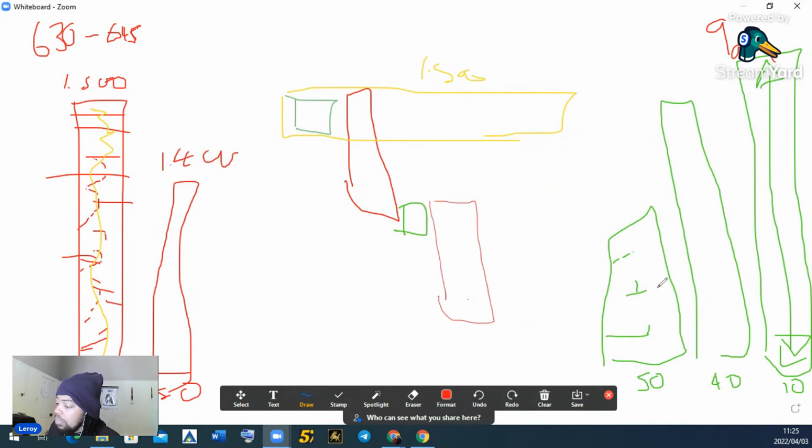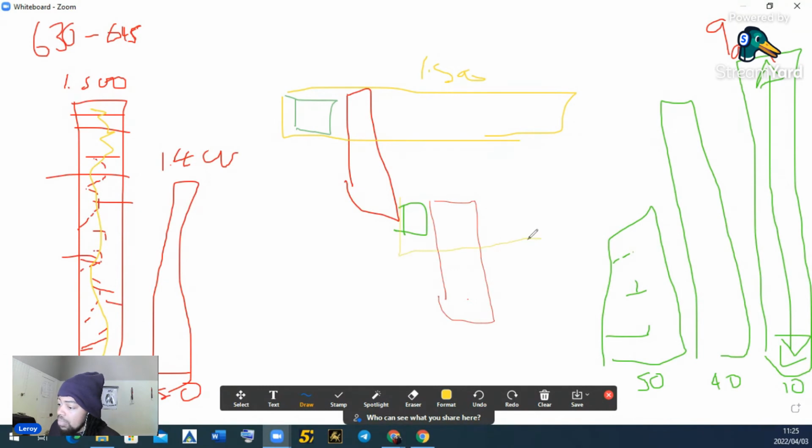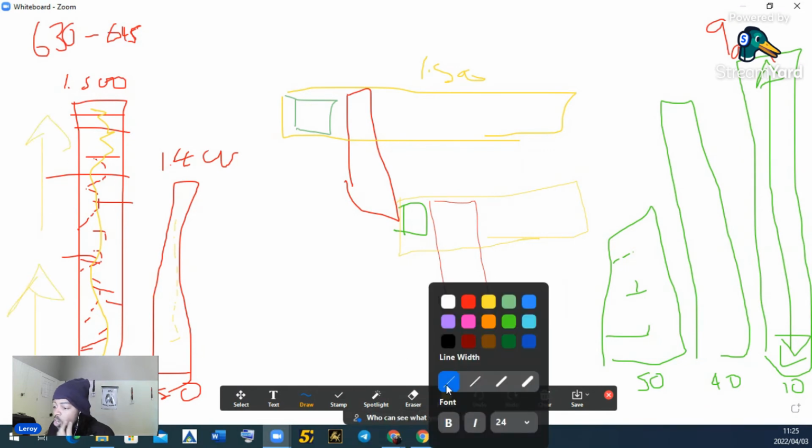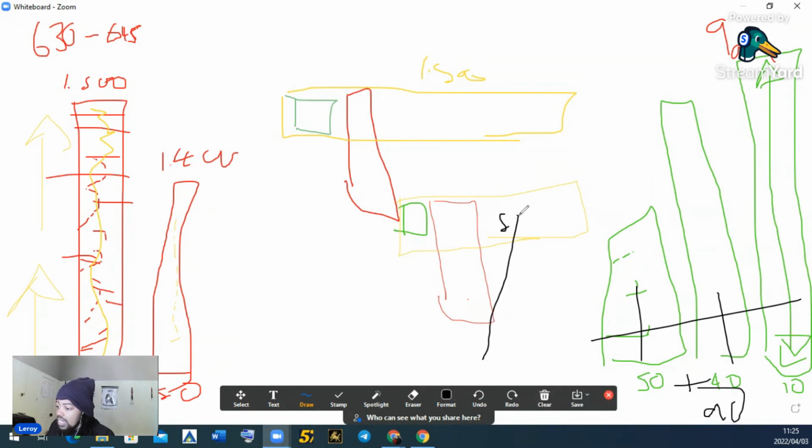And I won't even focus on the buyers because there's not enough room on my whiteboard. But perchance there are going to be some buyers who are going to help us make money today. They're going to push the markets up, right? Now, if I know that there are some orders for 1.4, but there are also orders for 1.5, and most of the money is all the way here at 1.5, then 9 out of 10 times, all you are going to see on your chart is this and this being combined. 50 plus 40, what's that, ladies and gentlemen? That's 90, so it's more than the 50 sell orders in here.